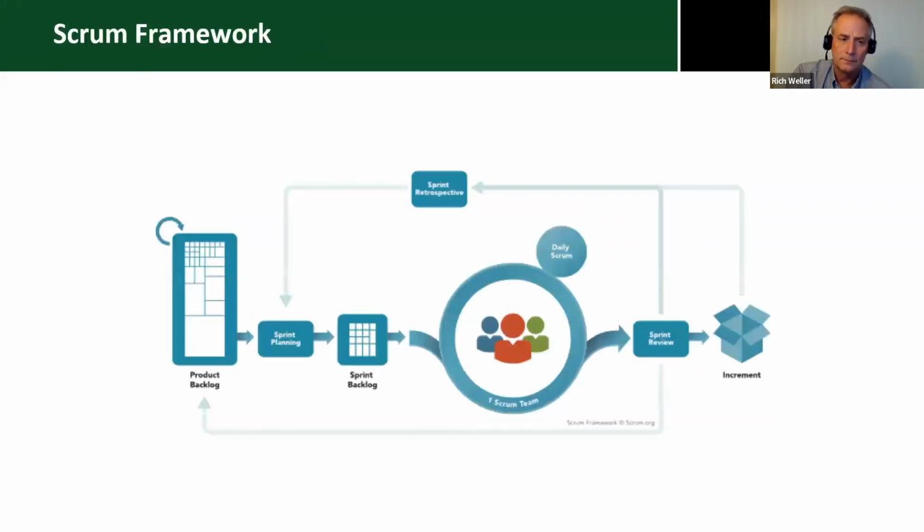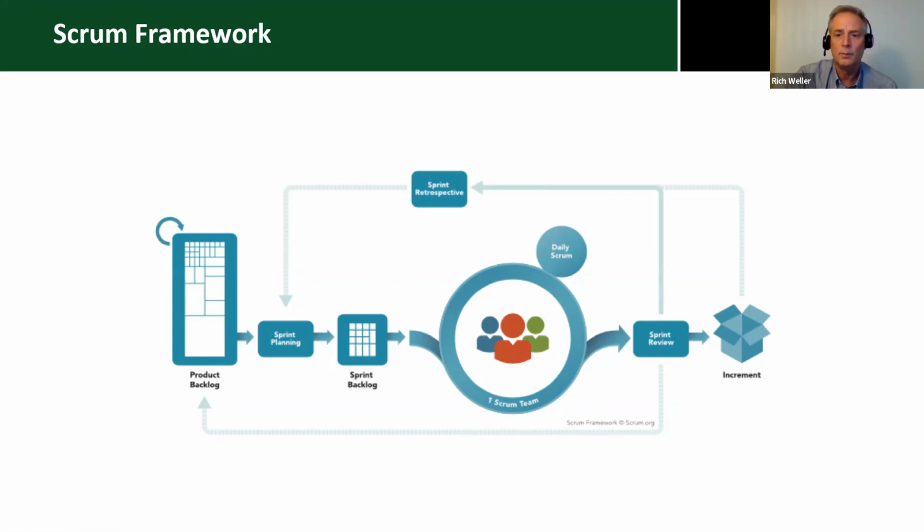And for us to move forward in explaining Scrum, what we will take a look at here is the Scrum framework provided to us from scrum.org. And I like to take this Scrum framework and modify it just a little bit.